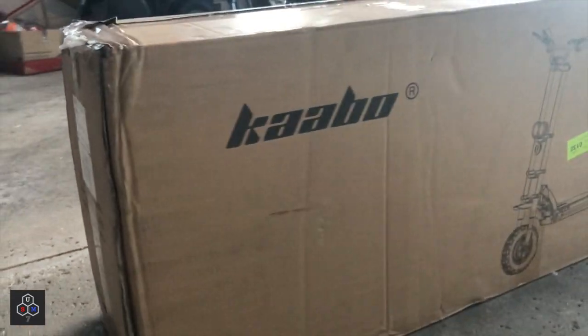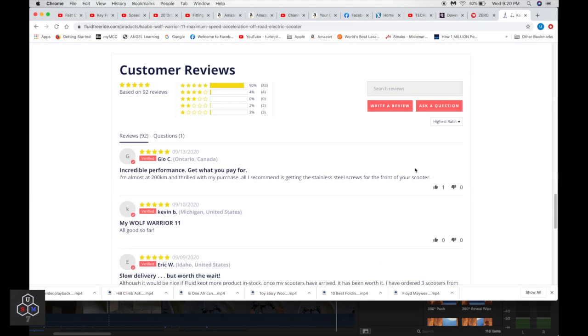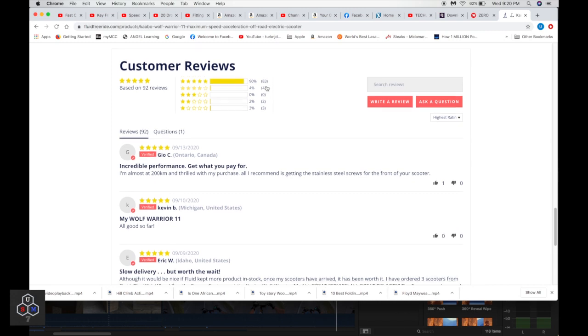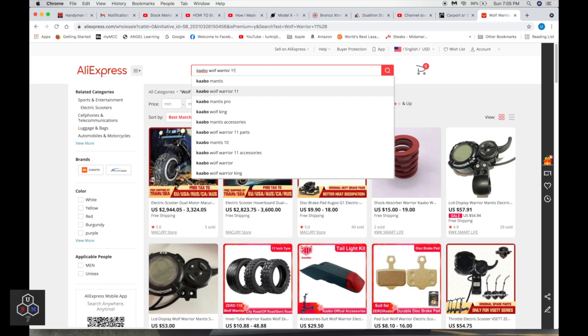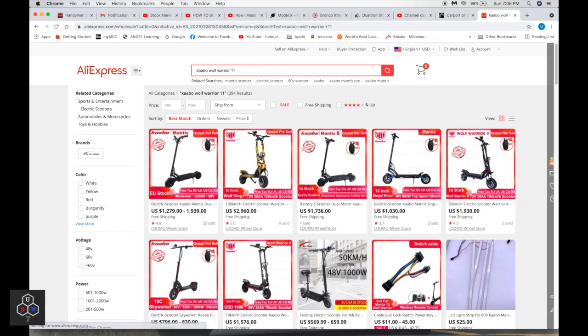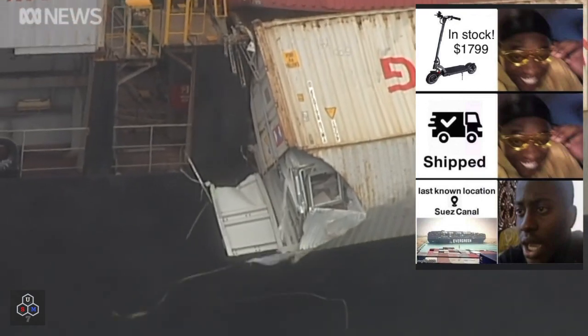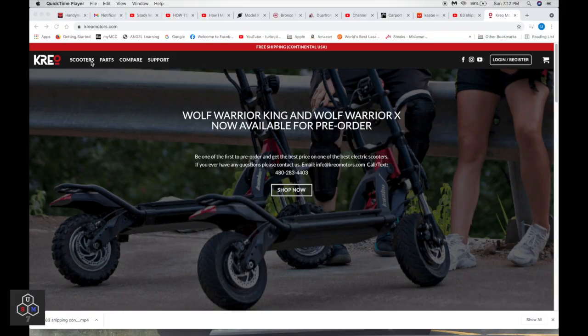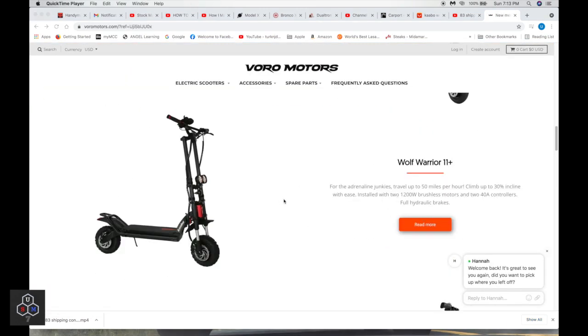Before unboxing, just a quick word if you're looking to buy one of these beasts. I'm in the United States. I ordered my Wolf from Fluid Freeride. If you're in a country that has a reputable PEV dealer, I strongly recommend you utilize them. You can always go direct to AliExpress for some potential savings, but that's on you. I would much rather avoid that headache and defer the responsibility of ensuring a quality unit to a business with a wholesome reputation for customer service and already has an established relationship with a wholesaler overseas.